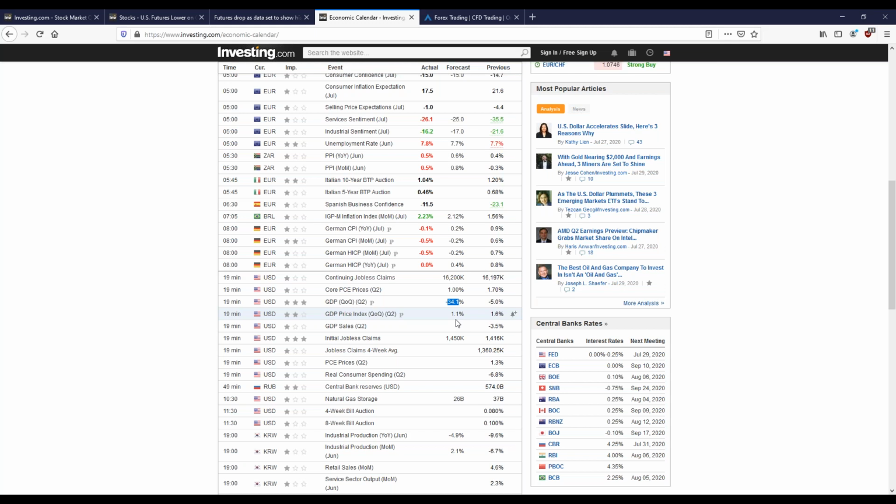Yeah, probably a pickup in downward momentum on the indices if that happens. What if the drop in GDP in the US comes in at only a drop of 20% instead of 34%? What do you think would happen to the major indices if the US shows not as much drop in GDP as expected? What if it only drops 20%? What do you think happens to that fear that's on the market? The fear probably dissipates, right?